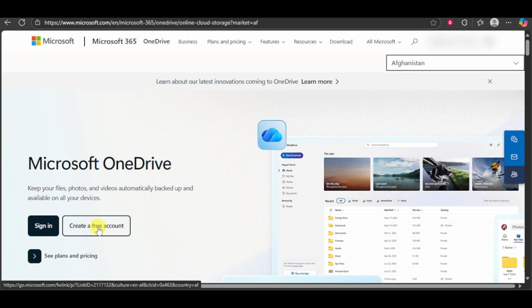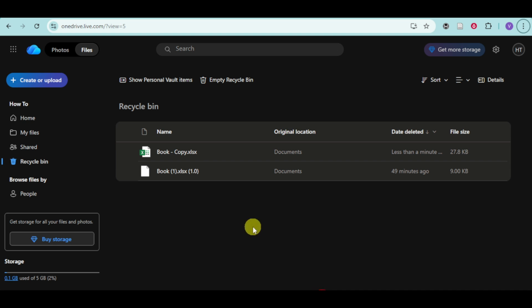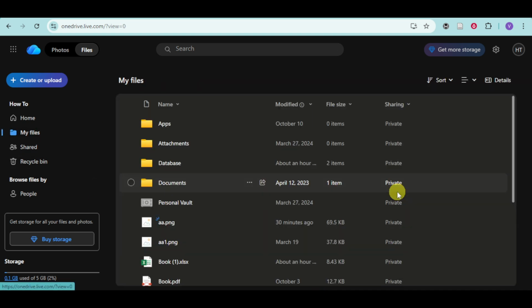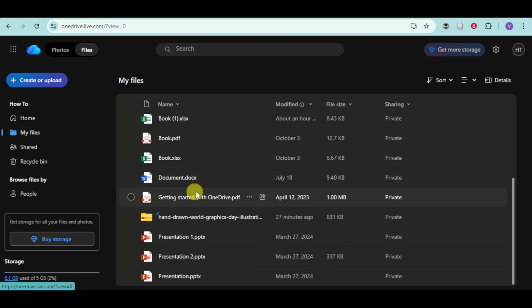So for that case, you can just proceed to click on the sign in option in order to sign in. In my case, I already have an account, and let me just show you what it will look like. Here is my account. You can head over right here to your files and you can see everything from here. On your OneDrive, go over to My Files and from in there, just locate the shortcut that you want to remove. For example, this is that shortcut.